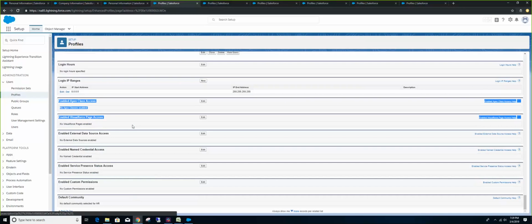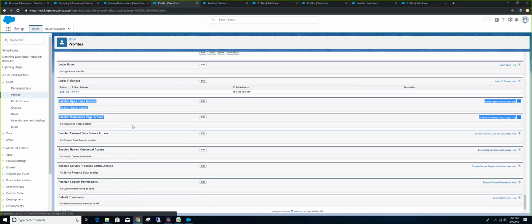Let's say the HR department has 50 users, and all these 50 users have the HR profile. Everybody will get all the same permissions because of this profile.